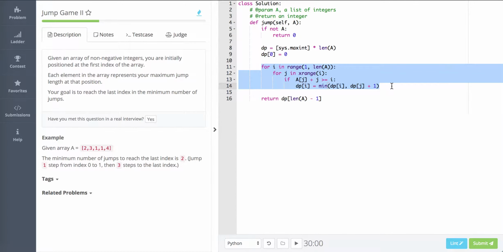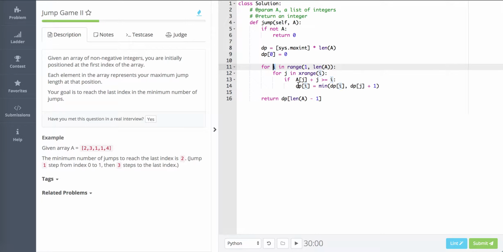So we loop through all the elements, and we loop through all the intermediate states, and we try to find the intermediate states that can be reached from the source and that can jump to the current index i.